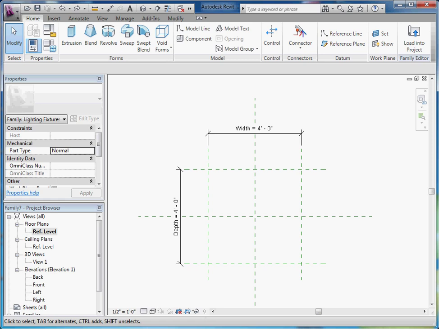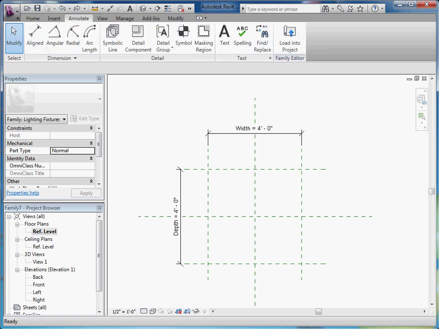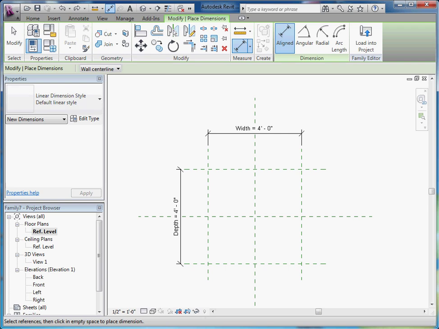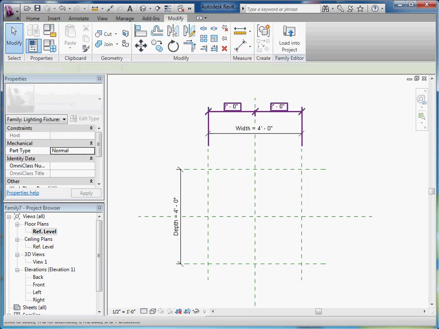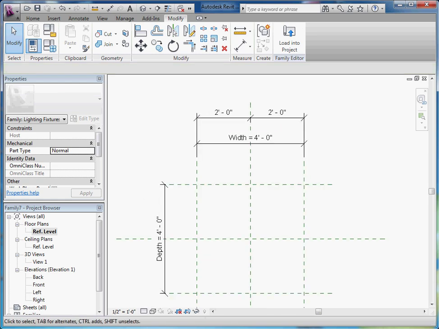And this time I'm going to place a dimension in a string and then equally constrain that center to always stay in the middle. So to do that, go to the Annotate tab and choose Aligned. Click on the left, this time in the middle, then on the right side. Drag it up and then click to place the dimension. I'll hit Escape a couple times, get out of the Dimension tool.